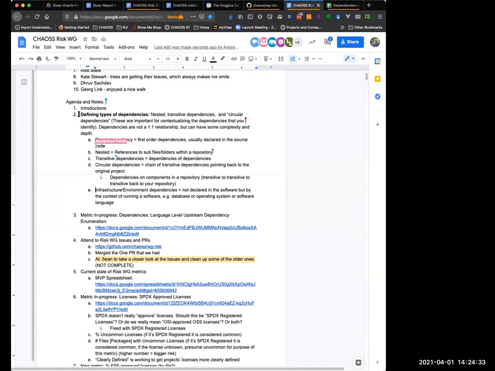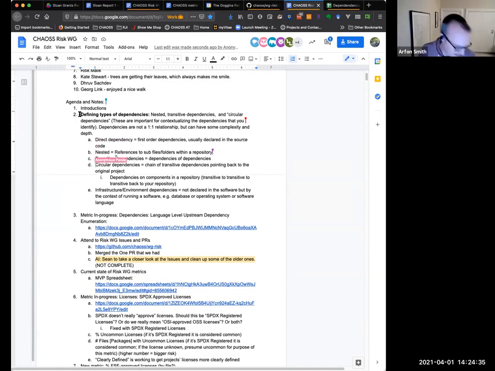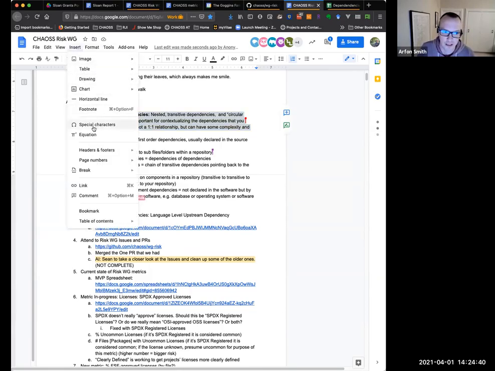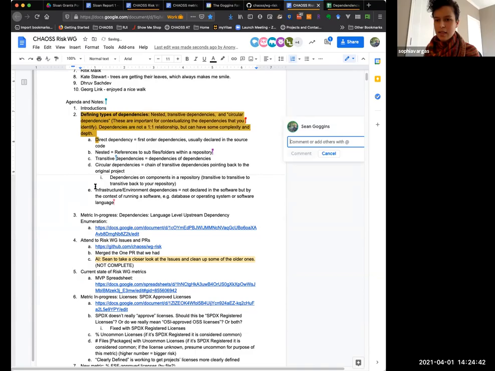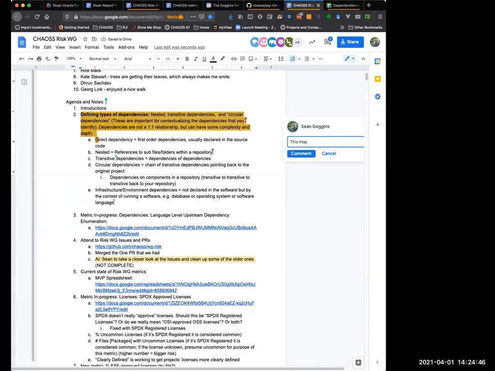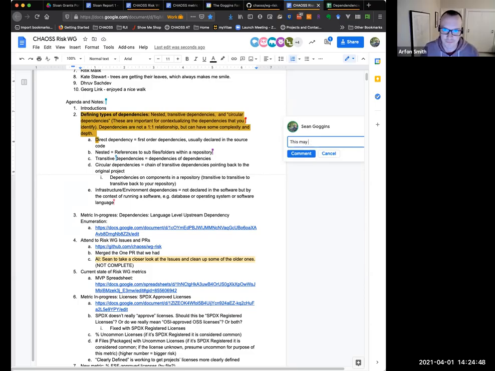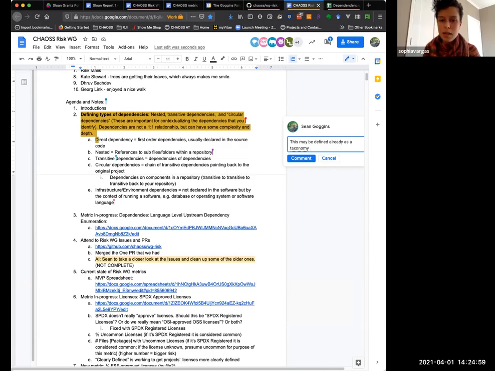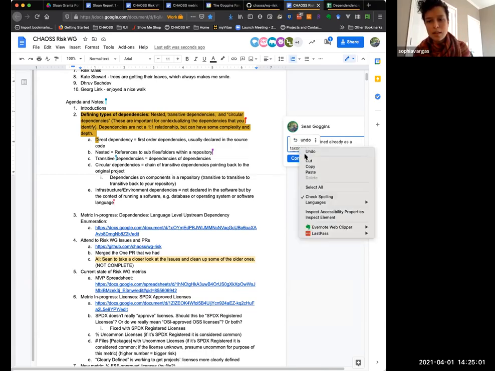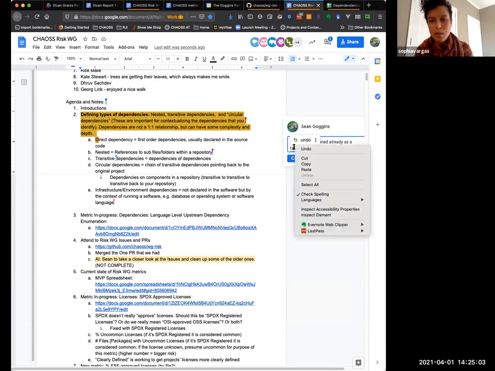I can try and dig out some books there if that would be helpful, but it certainly feels a bit like that, especially when we get into the environment level stuff. I think if someone else has defined this already, I'd love to just use it. Exactly. I don't want to create new language that's going to confuse people. We spent a whole day talking about downstream versus upstream and whether or not that was clear to people. So I feel like this is the same point, that there is not necessarily complete clarity on what these mean for all people.